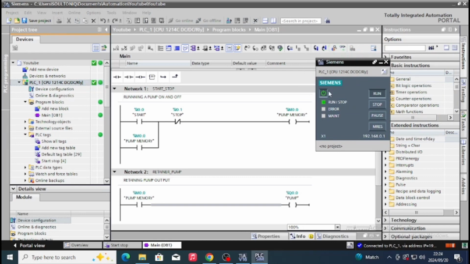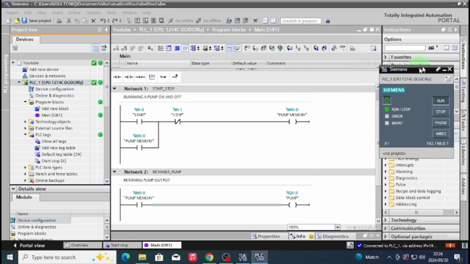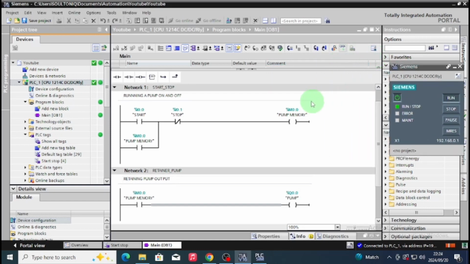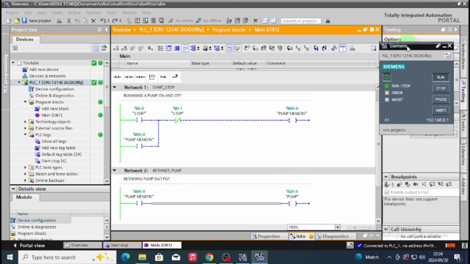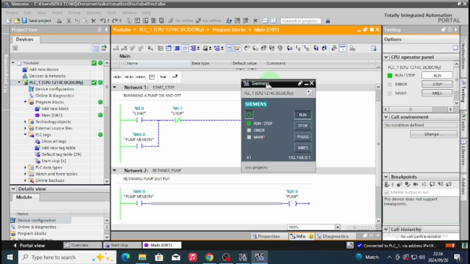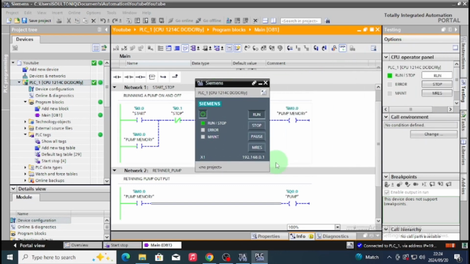So let's go to our PLC Sim. You can also open your goggles there to go online with your simulation. As you can see, now we're online. The blue line is for 0 bit, and the green line is for high bit, which is 1. This means we are on. Green is on, blue is off. That's basically it.